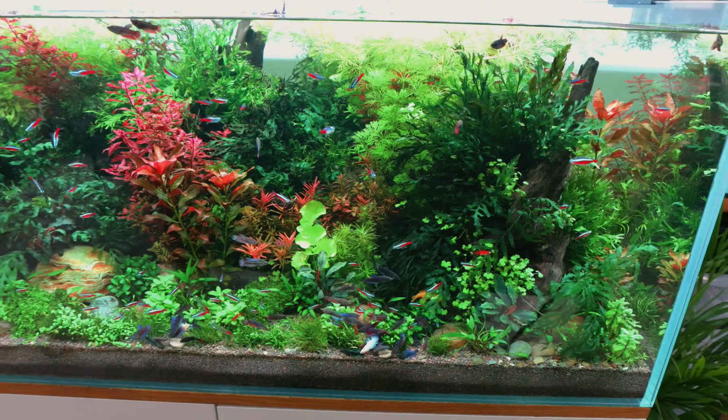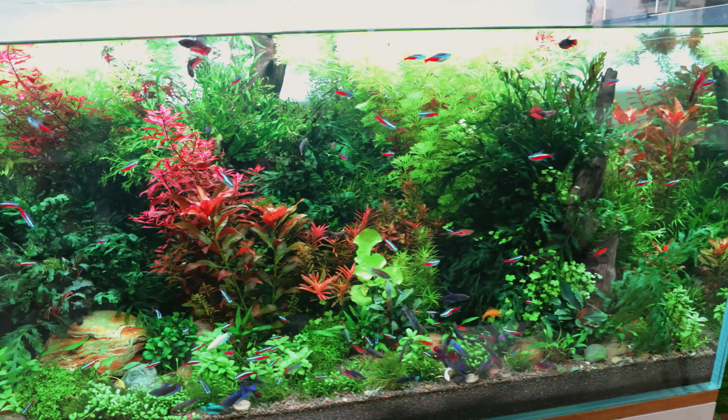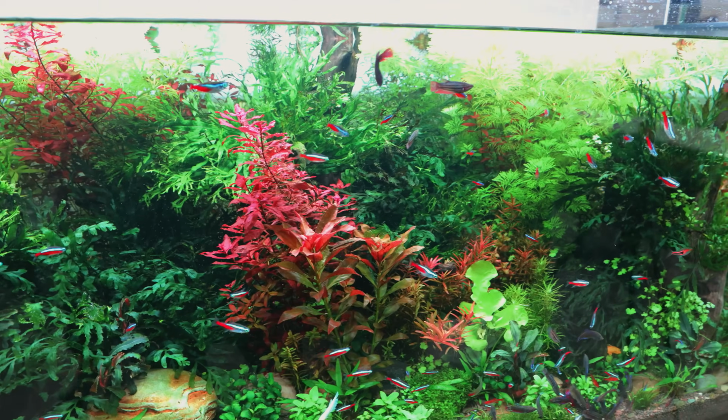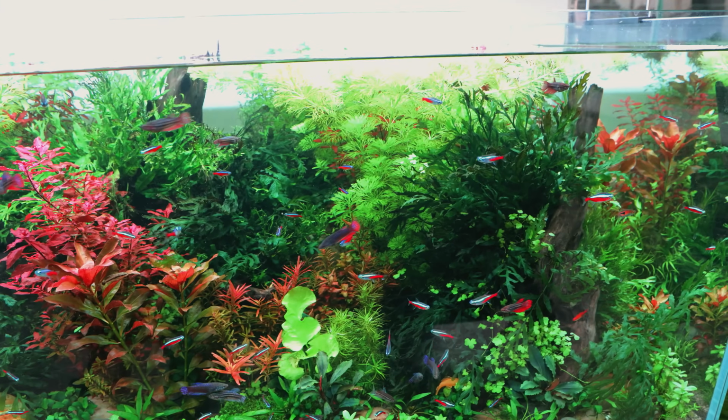Yeah, so far it's been a really, really successful tank. Love having it in the studio. It does desperately need a trim up though. But the reason I haven't done that is because I'm about to set up a new tank and I want the trimmings or the clippings to go in that one.